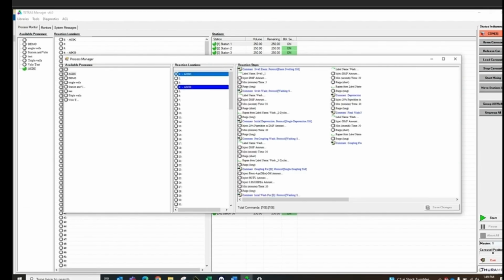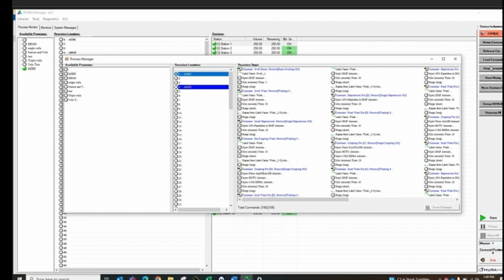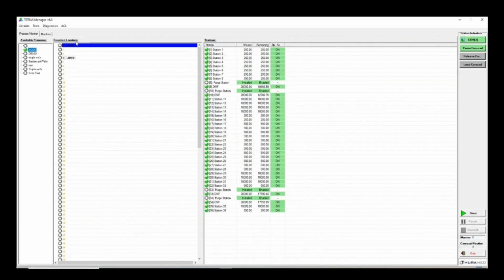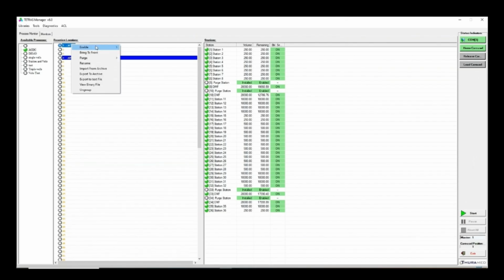The next part will be enabling wells. We are now back to the point where we are going to be loading the wells. So first you will pick the wells. So we have the process, so the AC/DC process. So then we can click on the well location. We will then right click and you can either enable the well or you can enable the group.